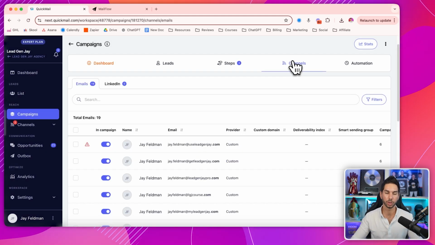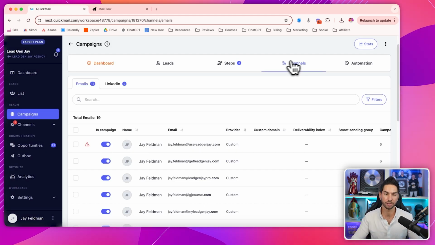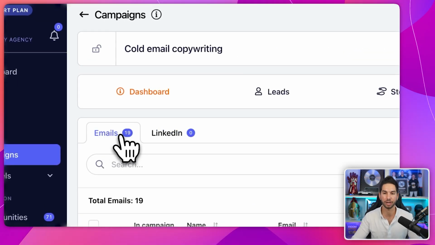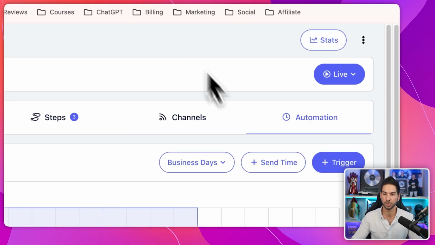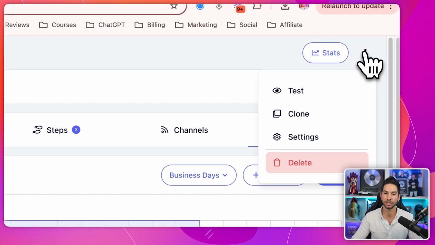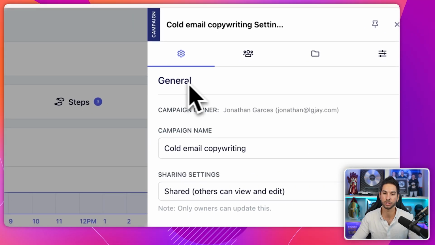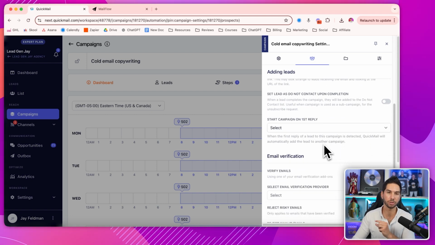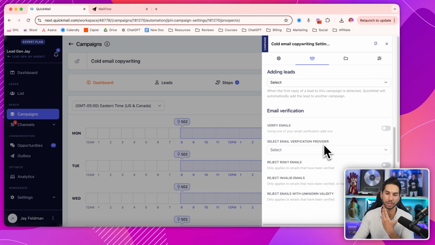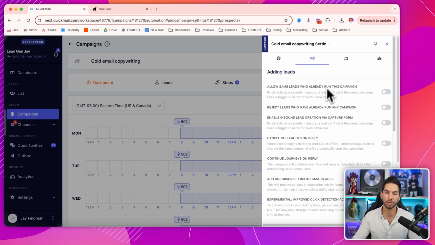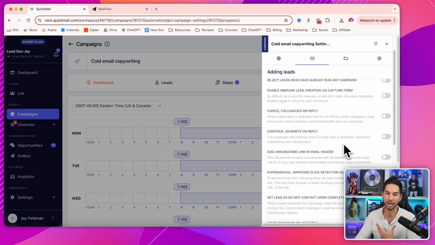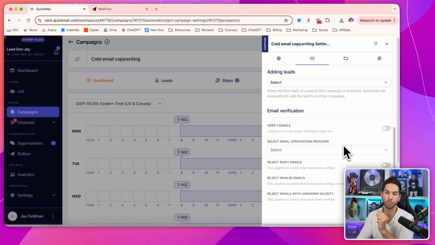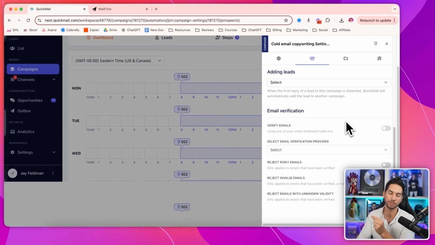And now the channels. Do I want to use email? Do I want to use LinkedIn? You can actually add multiple LinkedIn accounts and multiple email accounts to each campaign. Really powerful tool. Then of course you can set the times that you want the campaign to send, and then let me come into settings and show you some other cool stuff. There's a lot more fine-tuned control over what you do with the leads and how you operate these campaigns. I'm not going to run through each step, but just look at how many options I have for how to handle this campaign. So once you need a little bit more finer control, this gives you that control.